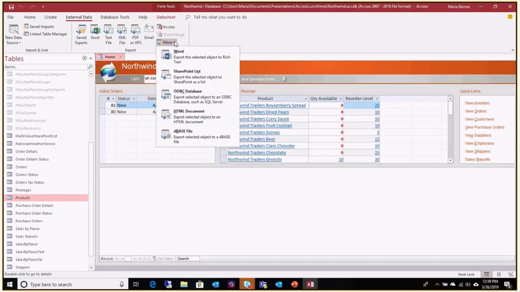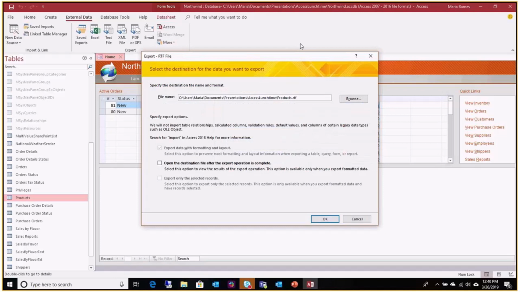Then we have also under More, as opposed to just a Word merge, which actually starts a mail merge. And if you've done a Word mail merge and connected backwards to an Access database, this really looks similar. It essentially brings up a Word instance and starts a mail merge. It's just starting a mail merge from Access as opposed to starting it from Word and then going out and selecting your data source as your Access database. Your data source then is preset in the first steps there. So you can really do the Word merge from either direction.